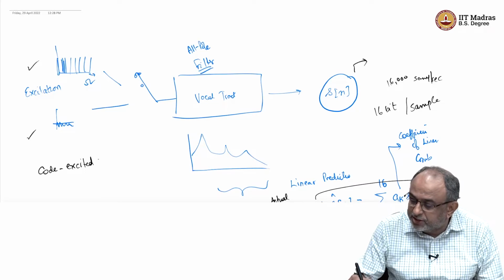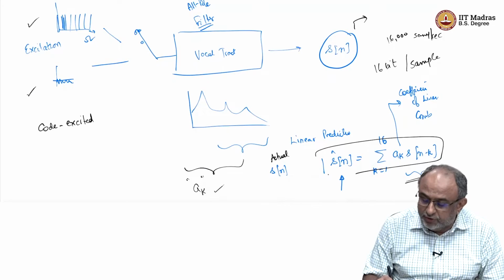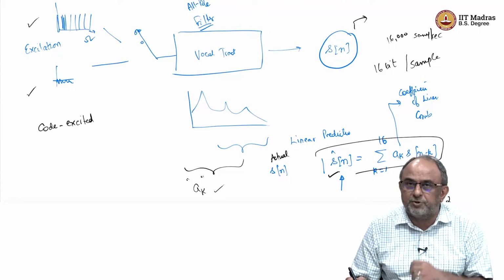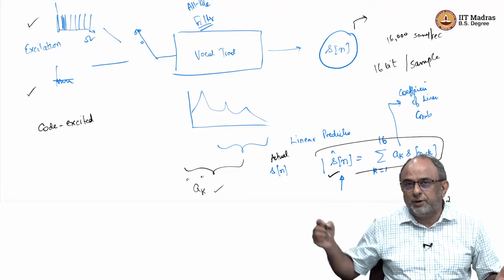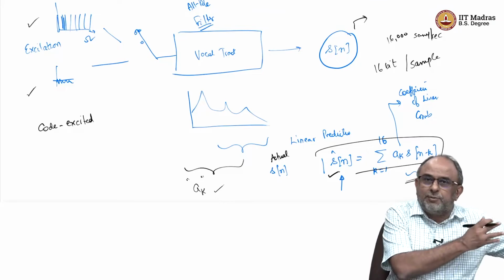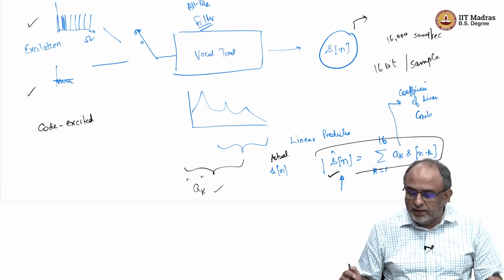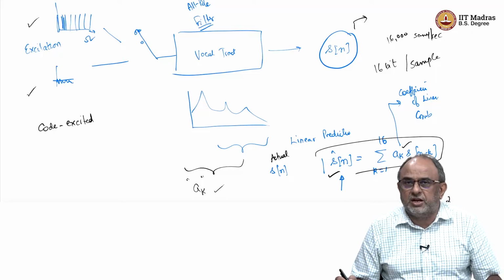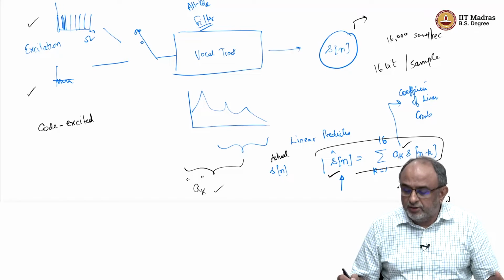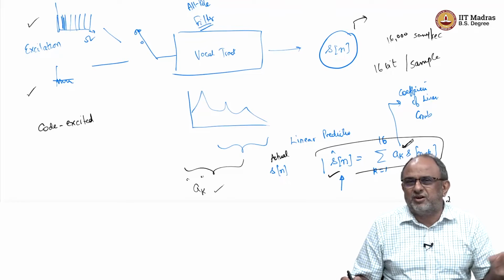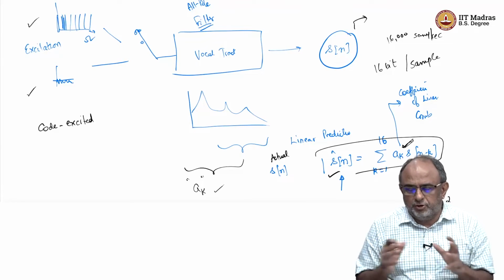So, the linear prediction part is very clear to you, which means I am predicting the nth sample based on the past 16 samples. So, if I am predicting the 20th sample, the past 16, 21st sample, again the past 16. As I get information, I am going to keep on predicting it, update these parameters, and only send the parameters across the channel. The efficiency comes because these are only 16 or 20 or 30 or 50 parameters.